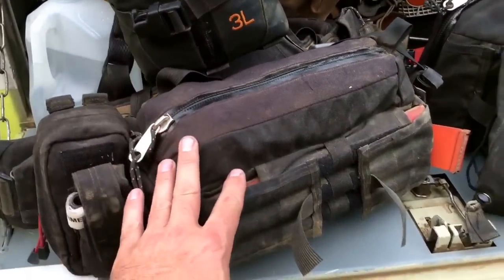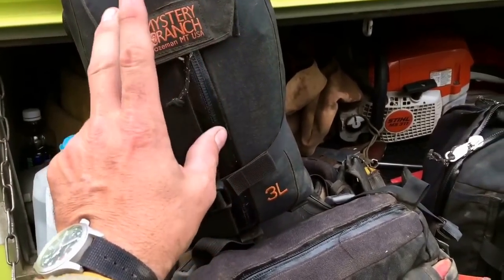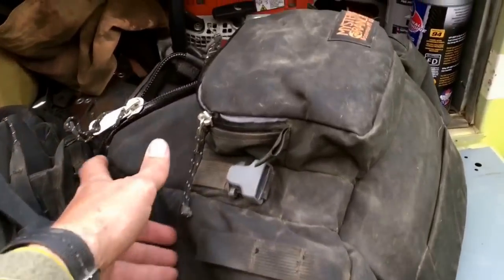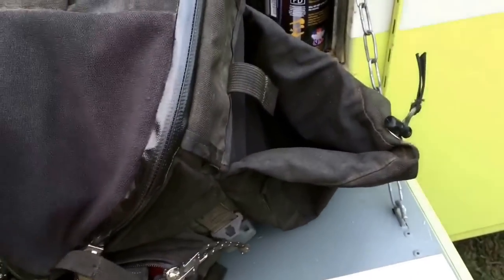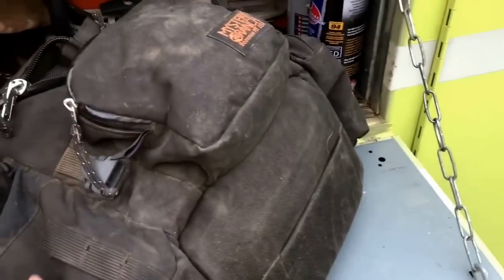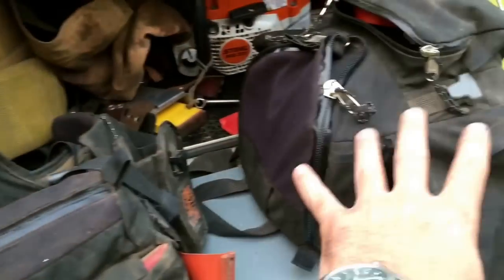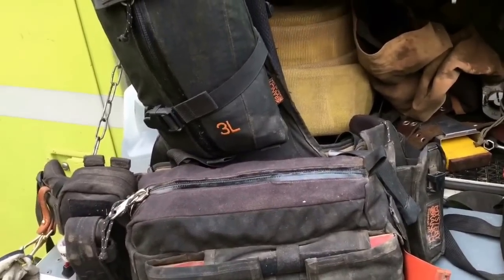So packing equipment for someone on a type 6 engine has got to be really versatile. What's really nice about this pack is you can strip it down and run just the engine with water and a limited bag for tools — you've always got your shelter and fusees on there. If you're going to be going off away from the engine, digging hand line for example, you can add the pack to carry lunch, equipment, appliances, or water. You don't always have to carry it, so it's modular — add or take away according to what you're doing.